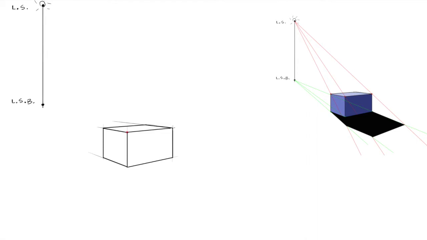Now I'll locate the corners on the top of the box. Then I'll connect a line from the light source to each corner, and I'll run these lines long.